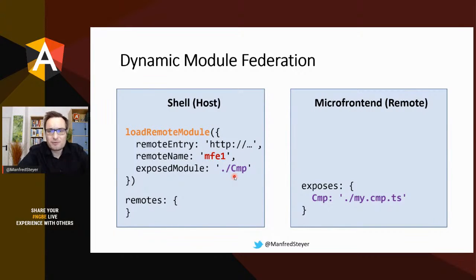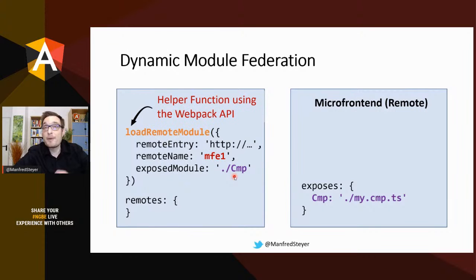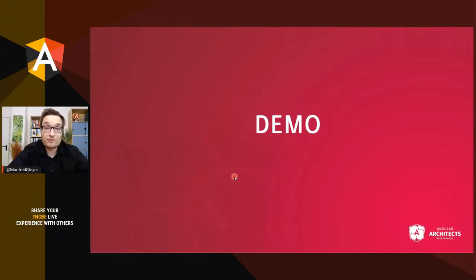This is normally not that pretty. This is just a helper function, which is delegating to the Webpack runtime API. The Webpack runtime API is quite a low-level API. It sits around in your window object when you have compiled your application with Webpack, and it allows you to do those things. After searching different objects within window and dealing with them, you can do this. So here I'm going with this helper function that is also exposed by the library I have ng added before. Okay, let's try this out.